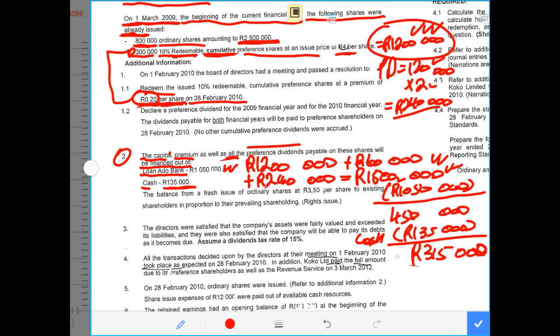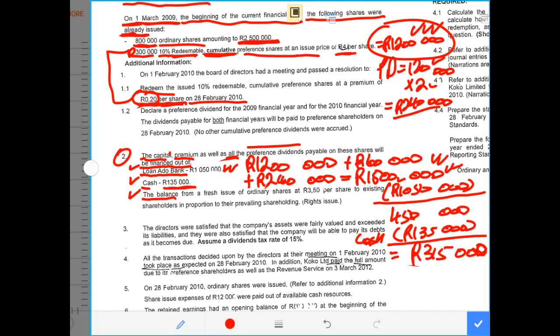So now the balance that is still left is 315,000. So now this balance is still not enough. How are we going to raise this money? That is the question. There will always be instruction. We have done the first instruction, second instruction, therefore now we are in the third instruction.